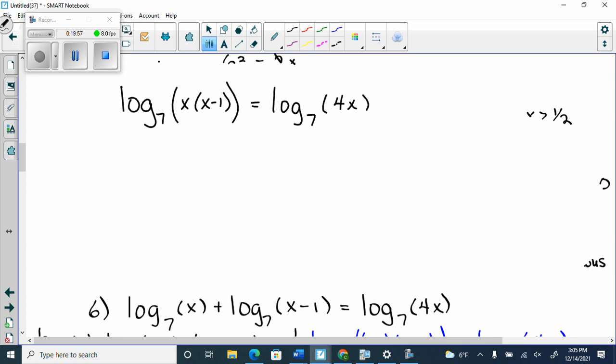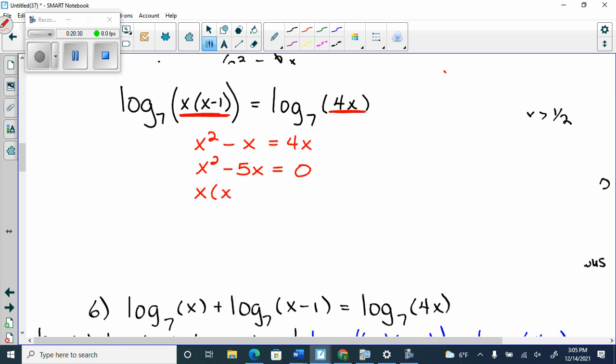Now, if I have logs on both sides, it's actually easier. Because if this is log base 7 of this, and this is log base 7 of this, what should they equal? Each other. So I would get x squared minus x equals 4x. Now when I don't have a c value, I still just move everything over, and then we sit and stare for a while. But whenever we sit and stare for a while, 98% of the time, it's what? GCF. If you have left with nothing in your brains, it should be that, at the very least, by the end of this semester.